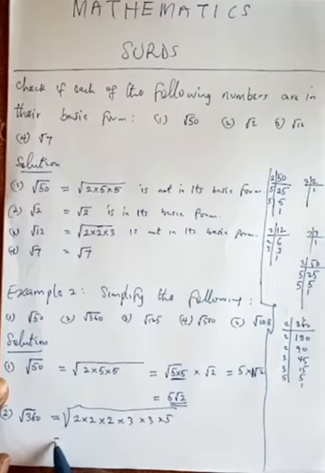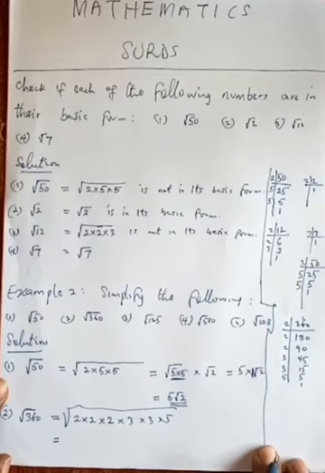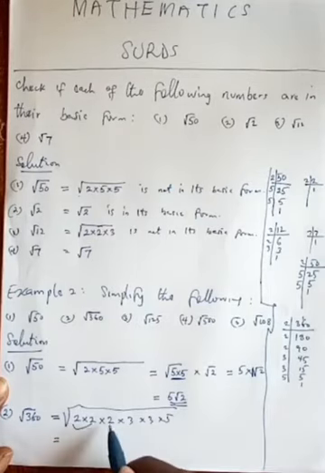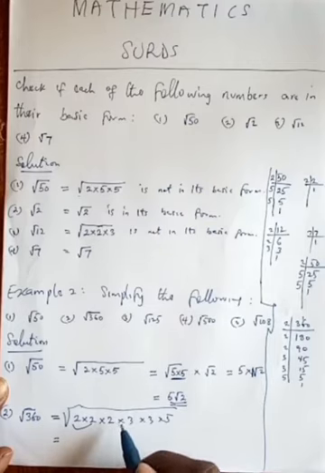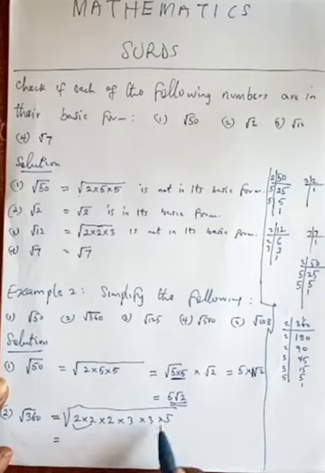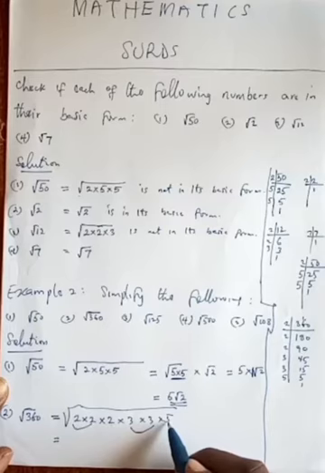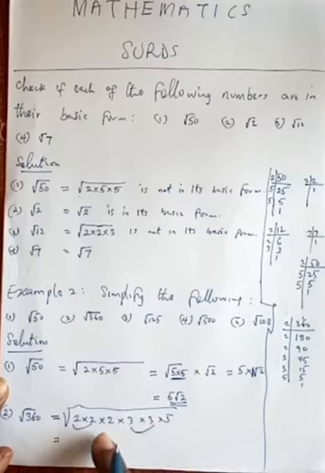And the next thing is what? We have to regroup. The essence of grouping is we want numbers of the same type to be in the root. So that is the first thing we are going to consider. So this 2 and 2 will maintain one root. This is 2, but this is 3. Since there is no other 2, we move over to another number that is also repeated in our expression here. So the next number we have is 3. We can see 3 is also repeated. The number that doesn't have anything to match it with will now be matched to this.